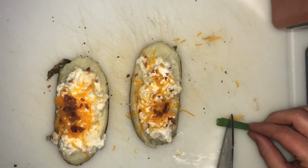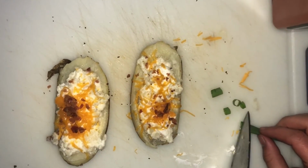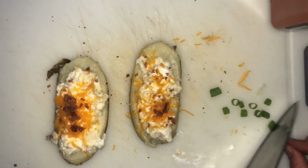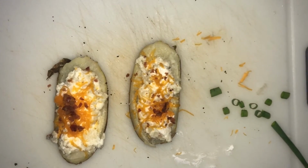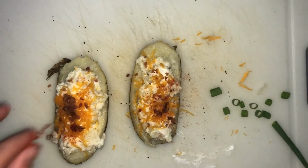Now it's time to do the finishing touches here. So we're just gonna chop up some green onion, or scallions if you prefer. Go a little bit more, I guess. We're gonna sprinkle on just a bit of paprika. So I'm gonna just take a little bit of that, a little bit of this.